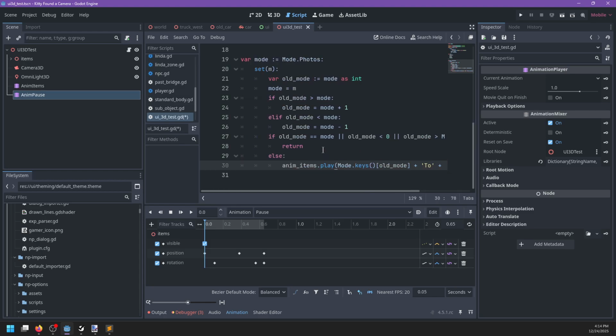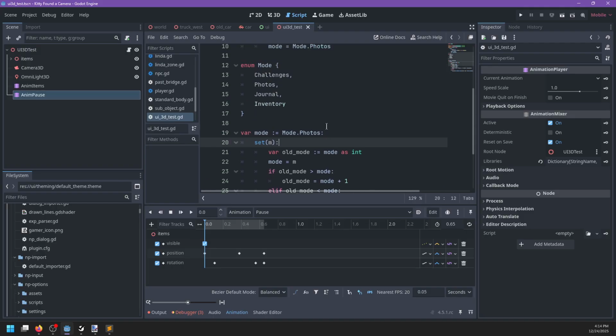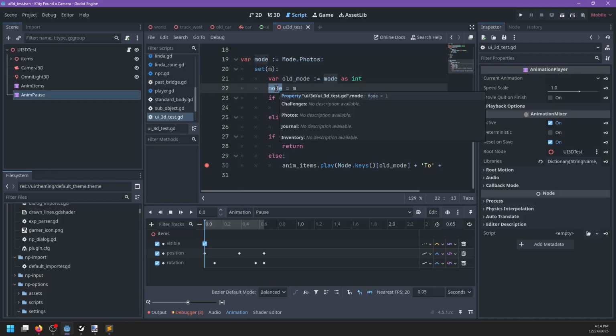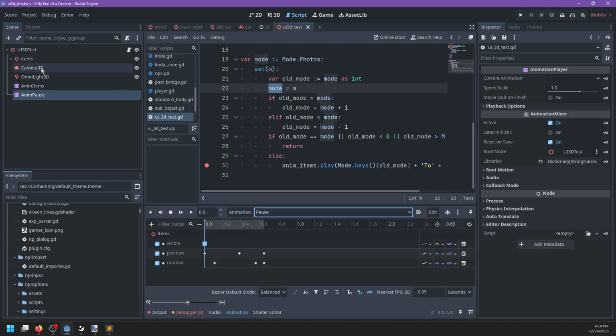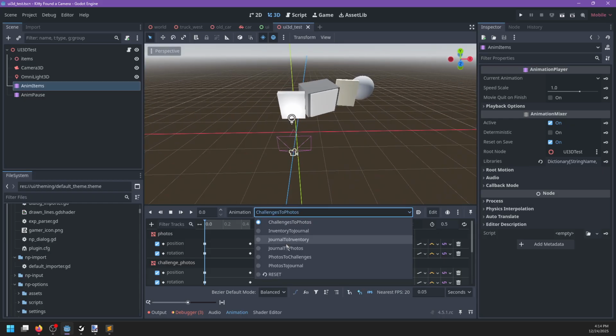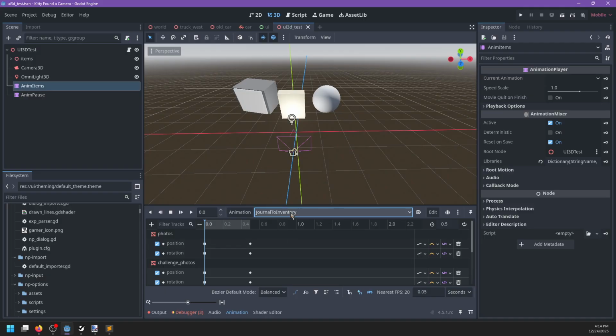Okay. So what this should do is when we press the button, it'll get our current mode, and then get the mode that we want to be in. And it'll limit this to just going from one mode to another. So for example, if we went from challenge to inventory, it would just go, okay, we're gonna go from photos to inventory.